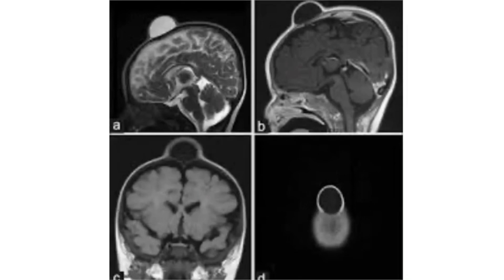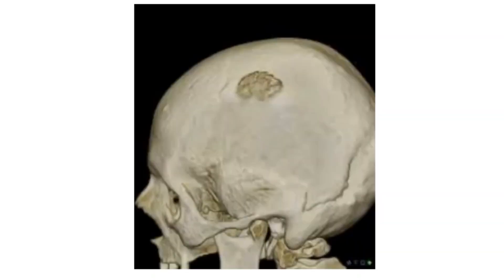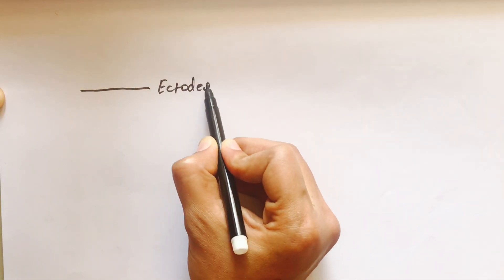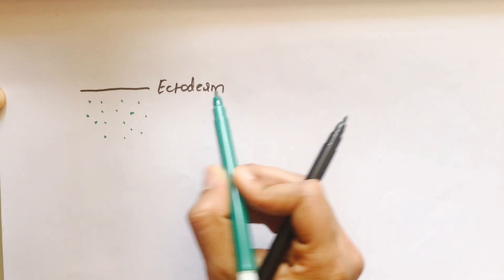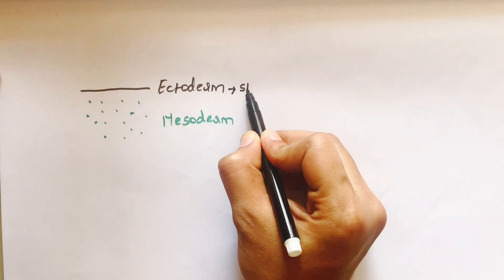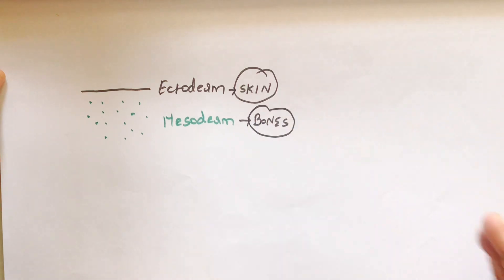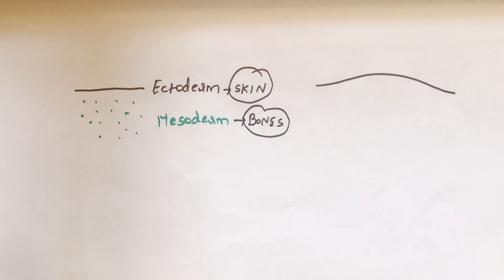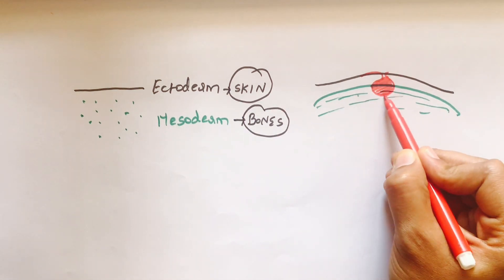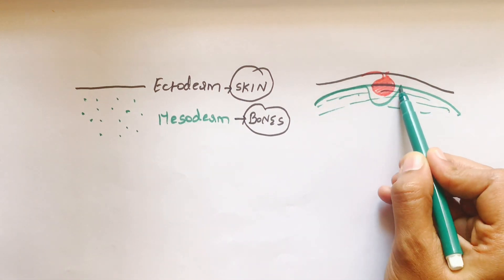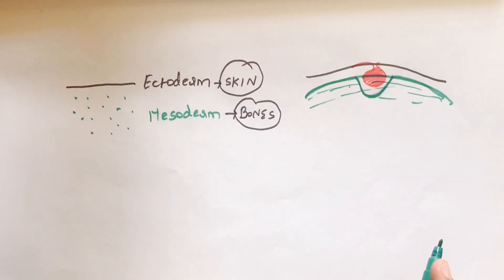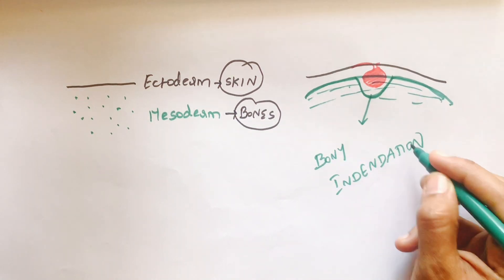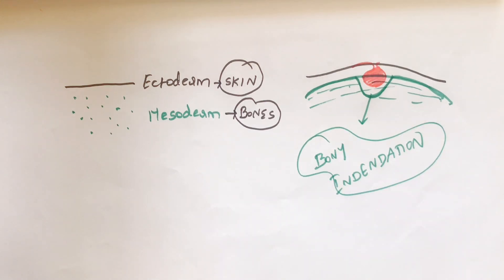Sometimes starts in the mesoderm, so there may be prolongation of the cyst through the bone, and a portion of the cyst may remain intracranial. This occurs if the cyst lies near the mesoderm from where bones develop, causing indentation in the bone or intracranial prolongation. This is the reason for bony indentation in dermoid cyst.